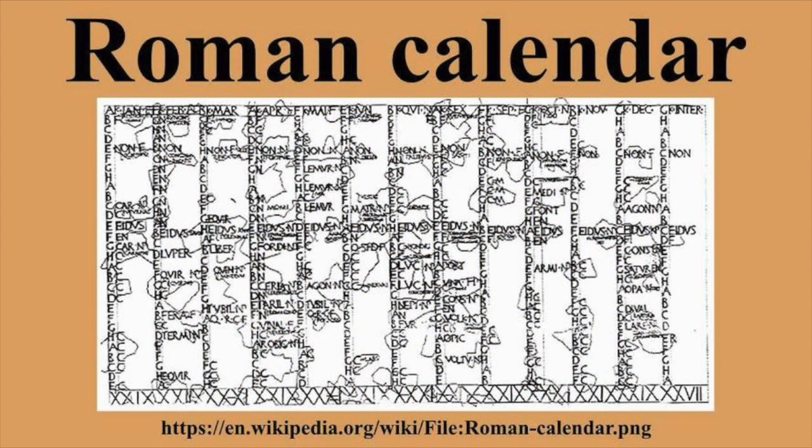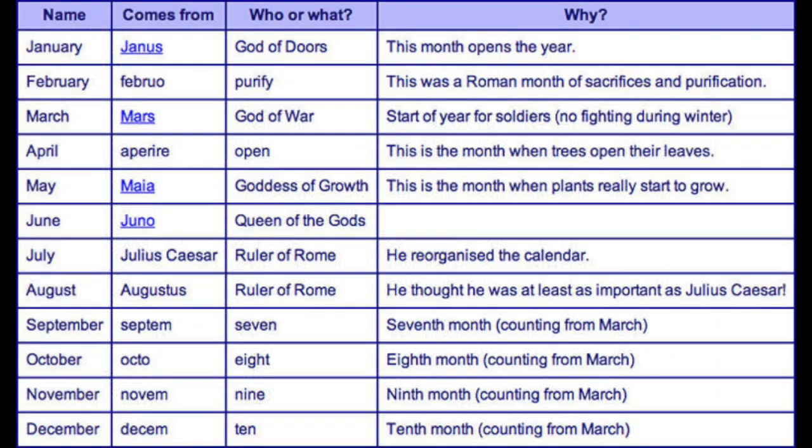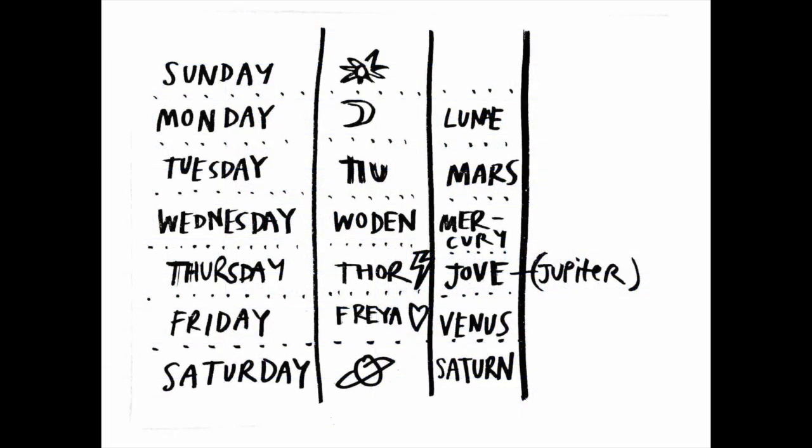And our calendar is somewhat based on the Roman calendar of Julius Caesar, known as the Julian calendar. But it had lots of flaws, and as the centuries went by, it became more and more out of whack. One of the legacies, though, of the Roman calendar is the names of the months, which are based on Roman gods or maybe numbers, like September, October, November are simply the Latin for 7, 8, 9, and 10.